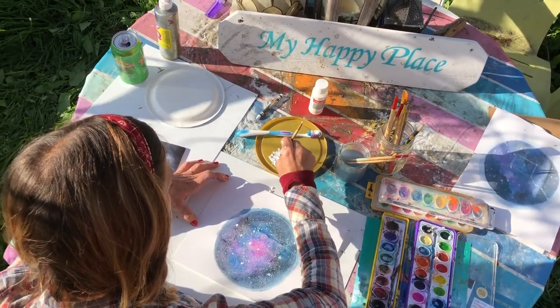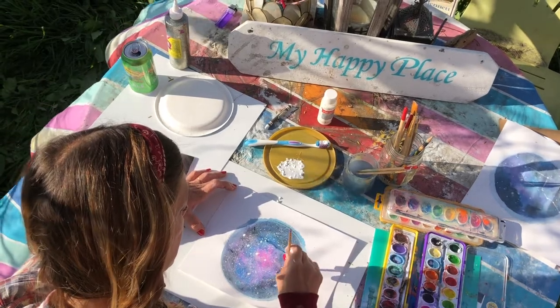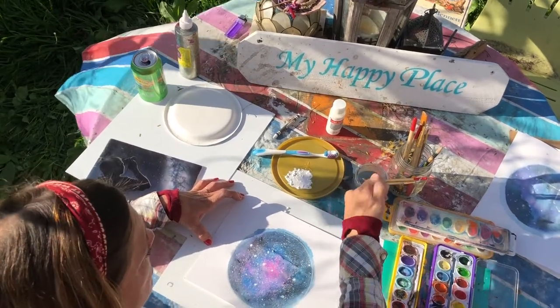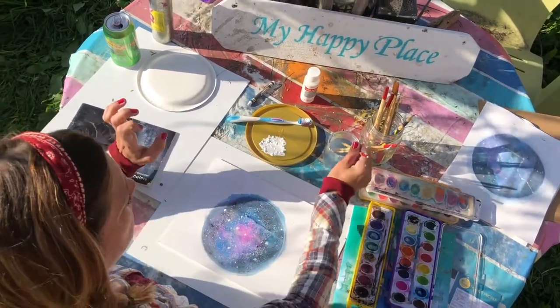That's better. And if you have toothpaste and you don't have white paint, then just make a nice little paste of it. But if you press down and do a little spin, it makes a nice little dot. Nice little dot, nice little dot. Okay, so you see we have the connect the dots. We're basically doing connect the dots.